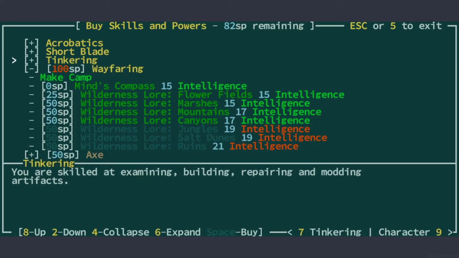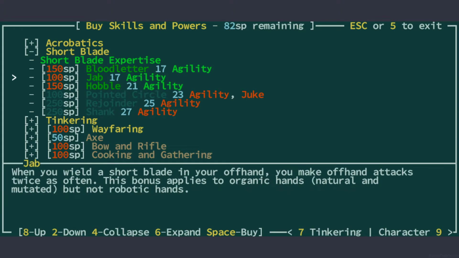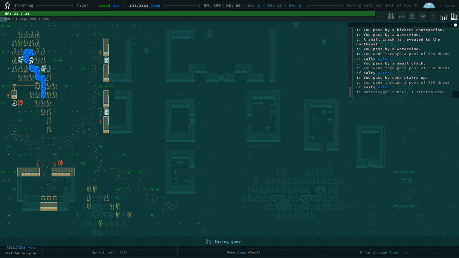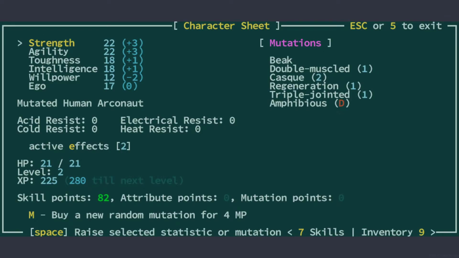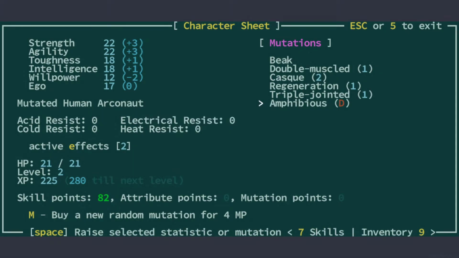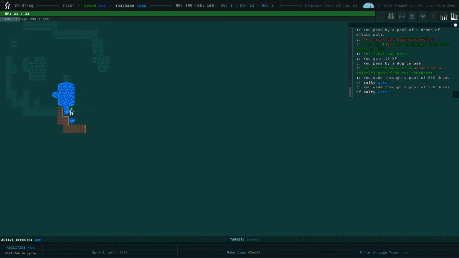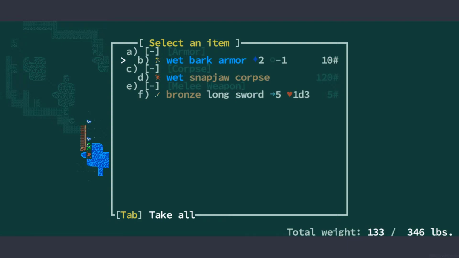And what we're gonna do for this, we get fewer points now, obviously. But we're gonna go all in on all the short blade stuff. Let's go down. The one cool thing... Oh yeah, right, wet. Do we actually need amphibious? Yeah, we need to be wet with fresh water. That's fine. It's cool. The cool thing about having the horns, or the casque for that matter, is this is gonna make the start of the game quite a bit breezier.